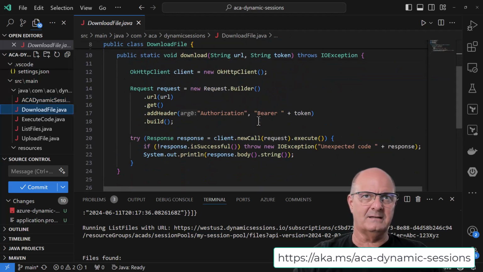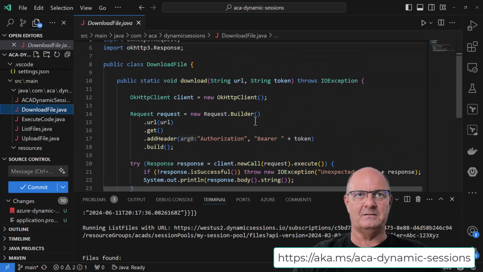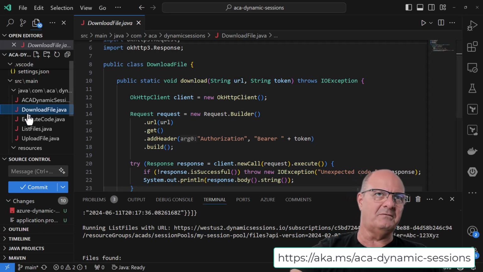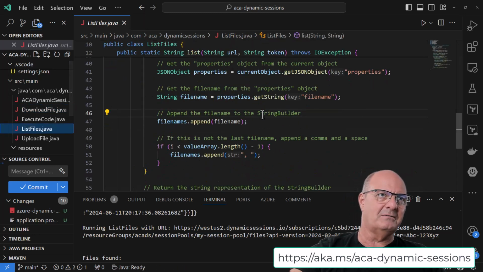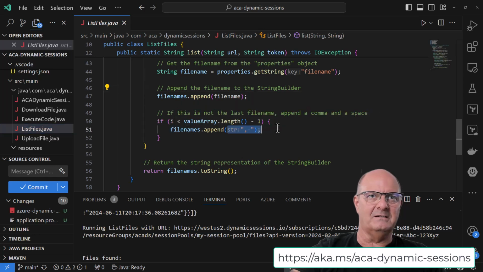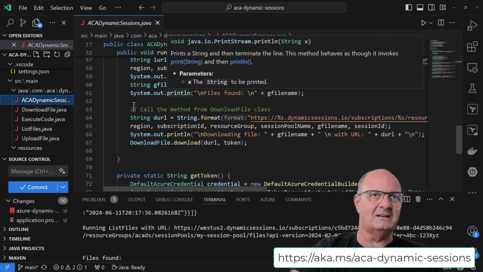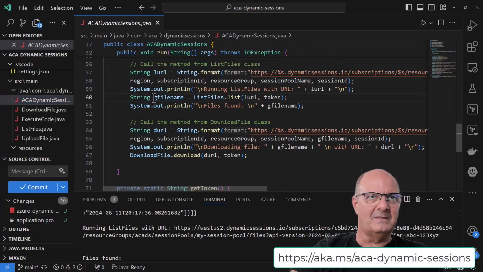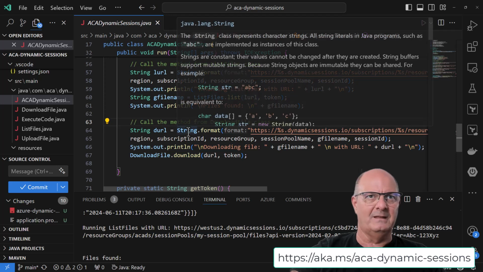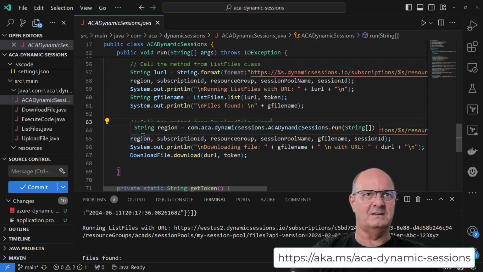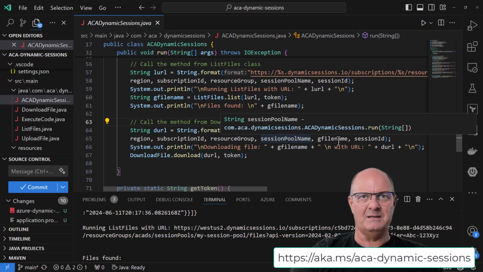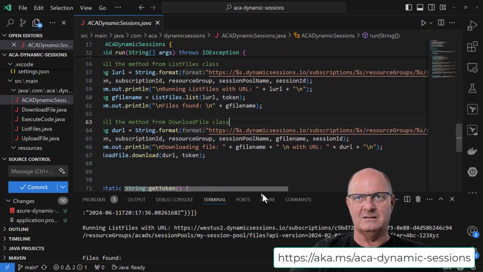So download grabs the URL that you've passed in the G file string from list files down here. You return a string, and in ACA dynamic sessions, that is the file called G file name. Then when you call this, you actually put that G file name into the actual link.